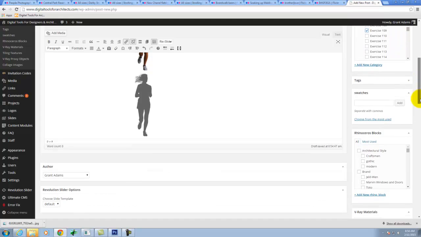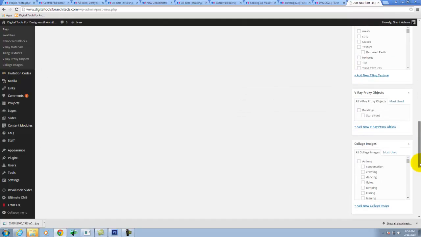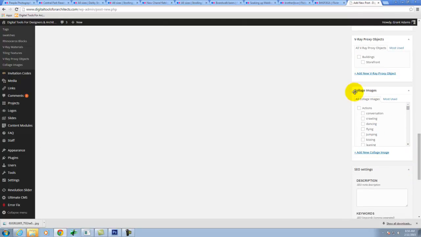And then as I scroll down here, you'll see almost at the bottom a box for collage images. And in here, we've got a bunch of check boxes for you to be able to categorize this particular image. And this is going to help people find it down the road. So if I look at this, we can check the box for running.